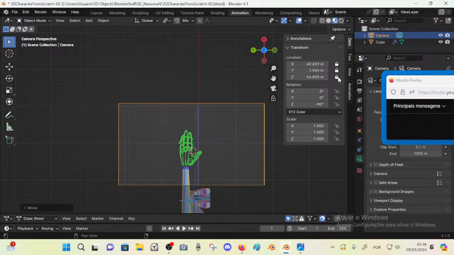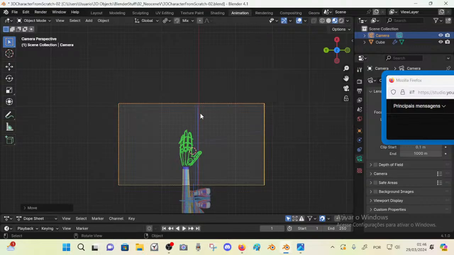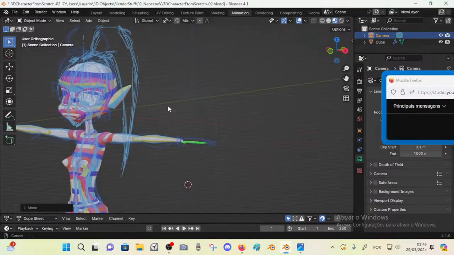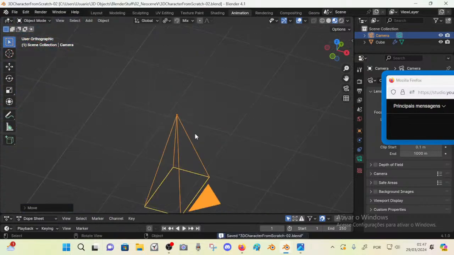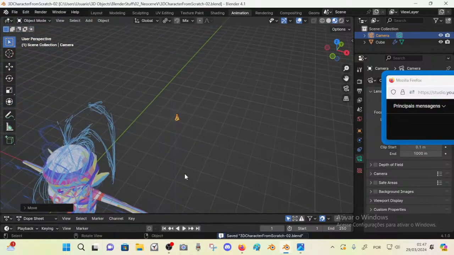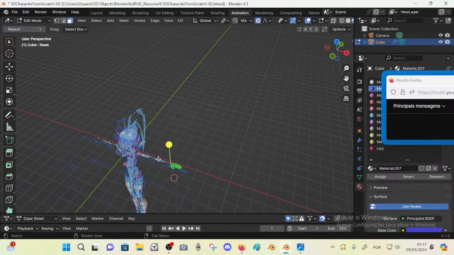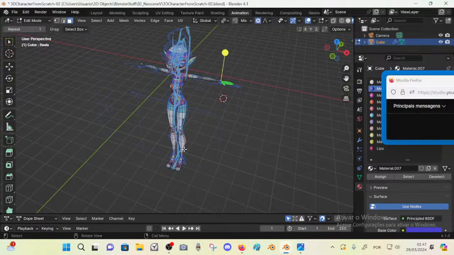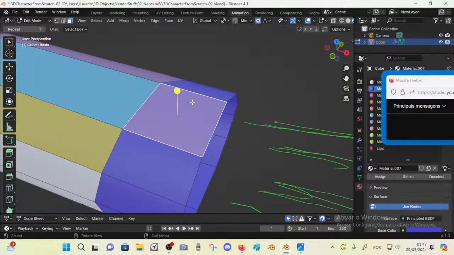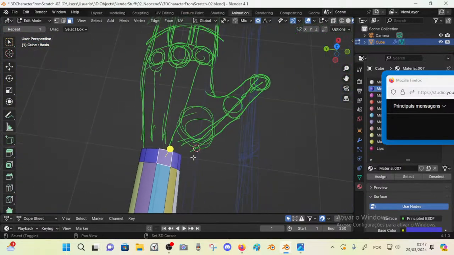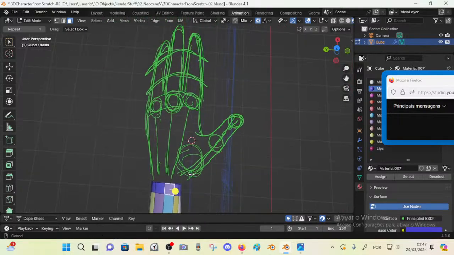Oh, I mean orthographic also. So that's one reason. Oh, zooming the camera. Let's go back here. So just setting this thing up to be prepared.